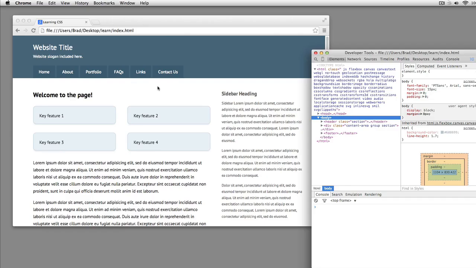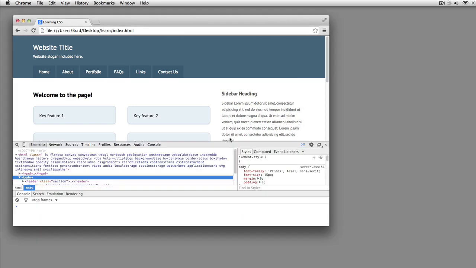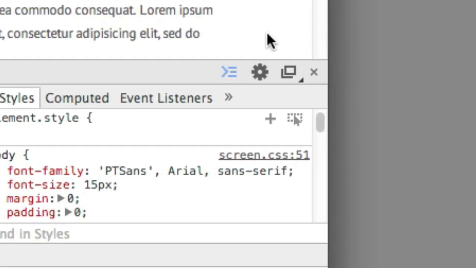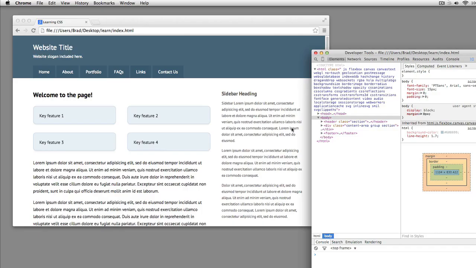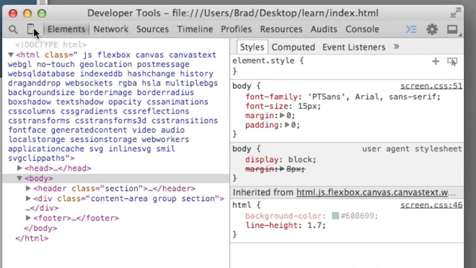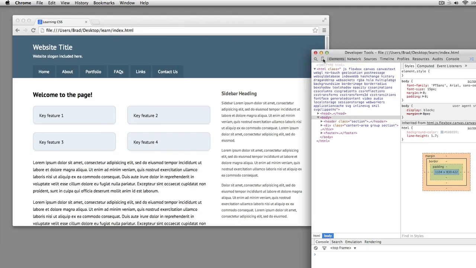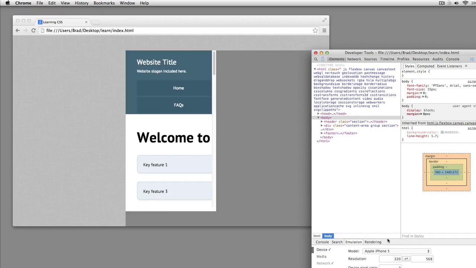So that should open your developer tools. Now whether it opens in a separate window like this or snaps to the bottom of your window like this is not important. If you want to switch between the two, look for this icon. Now we've looked at developer tools earlier in the course, but in this lesson I want to touch on something a bit more advanced. In your developer tools menu bar, look for a device icon. If you hover over it, it will read Toggle Emulation Enabled. So click on that. I'm going to resize this panel.